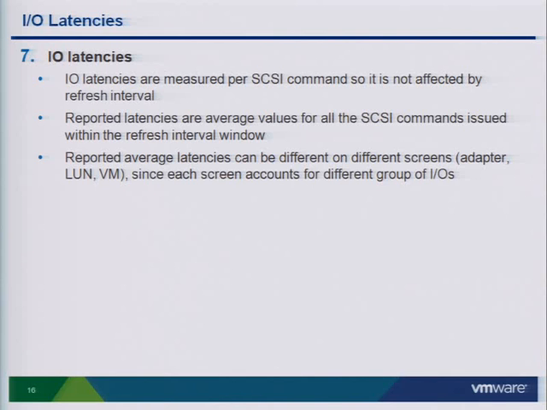So the point I want to illustrate is that the latency that you see in a particular view may not be the same in other views, because you are looking at different groups of I/Os. In adapter view, you're looking at all the I/O which is going to the adapter, which includes every other VM and non-VM I/O, all the I/O in the service console, everything. When you're looking at a VM, you're only looking at the VM I/O. When you're looking at a LUN, you're looking at all the I/O going to the LUN. So the latencies can be different. They don't have to be the same. So don't assume that if you look at the adapter view and the latency is fine, your applications are fine. They may or may not be, because your workload can have bad latencies that are hidden by good latencies from other VMs. And in adapter view, it might get diluted because we are reporting the average.